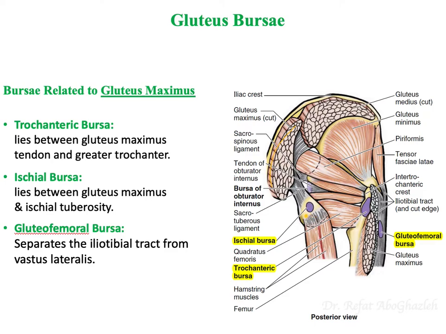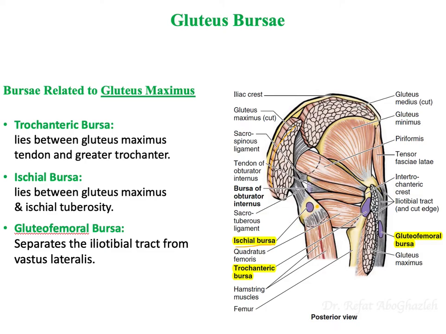So you remember we talked about the ischial tuberosity, which you sit on, and it's separated from the skin by a bursa. Because when you sit, as we mentioned, you don't sit on the gluteus maximus, since its lower border will be shortened or raised up, but you sit on the ischial tuberosity. There is the ischial bursa here, to decrease the pressure against the bone and the skin. Now this is the first one.